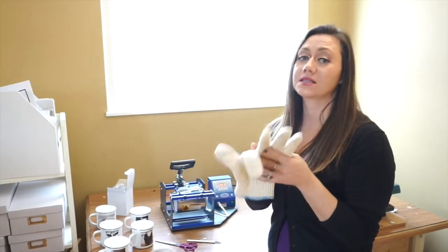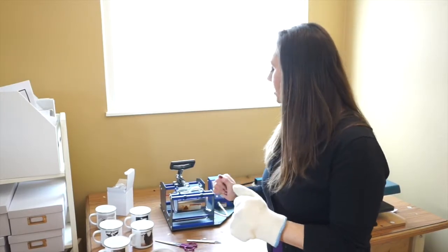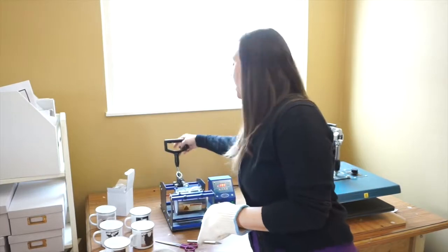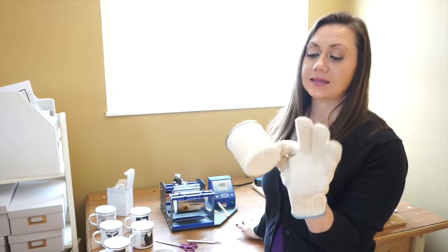Okay, that means it's done. Make sure you grab this with something to protect your hand because it's a piece of metal. That's annoying. It's gonna burn your hand. Metal retains heat. These are aluminum. So we're done. I'm gonna undo the clamp and grab the mug. I'm gonna turn this off so we can talk. And see how you can almost tell it's a little cooked.